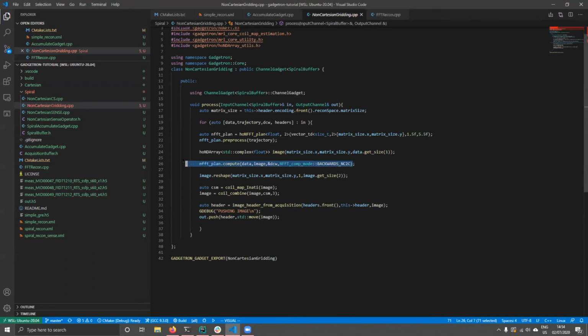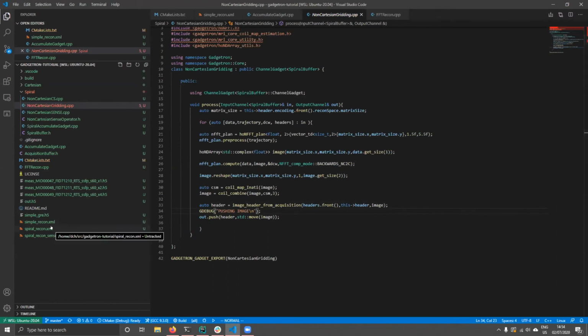So that's the basic image reconstruction. We reshape the image and add this 1 dimension so it's in the format of ISMRMRD, which wants X, Y, Z, channels. Then we can do the coil map, the coil combine, and the image header exactly as before, and push the image along.